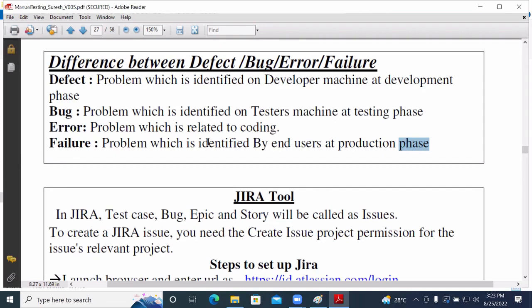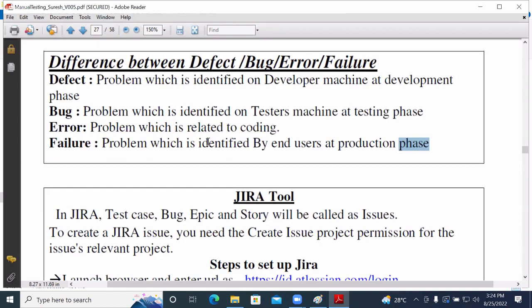So according to the real time, whenever that particular build is being released to the testing team, the development team has already done the coding. But once they're done with the coding, while releasing to the testing team, they will be doing white box testing.